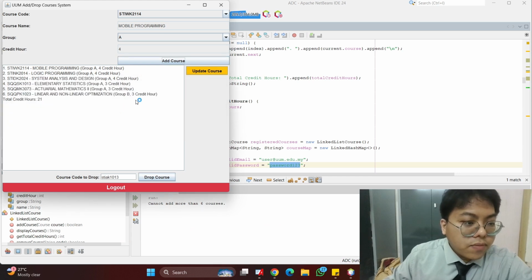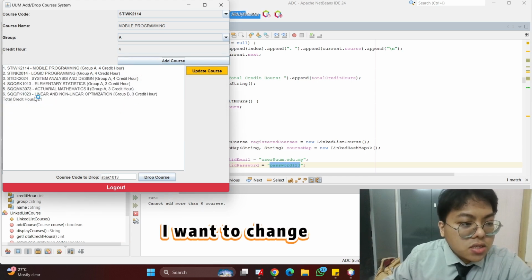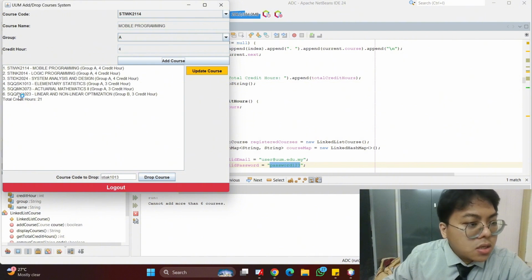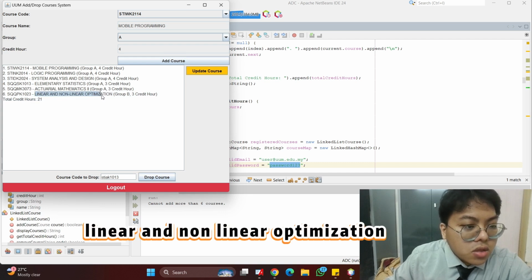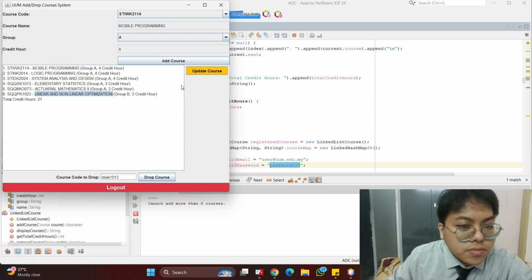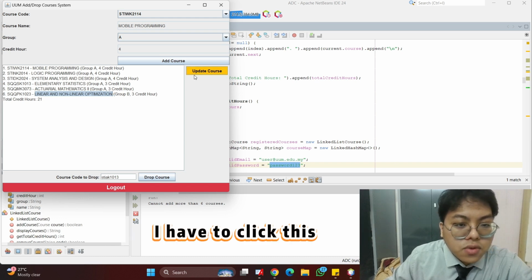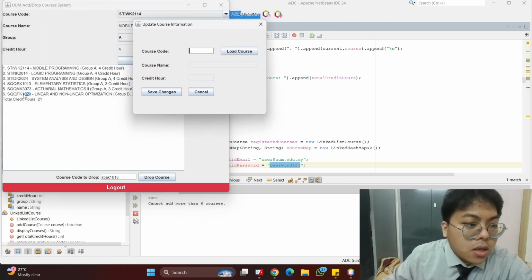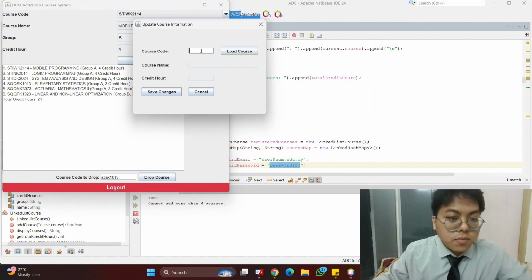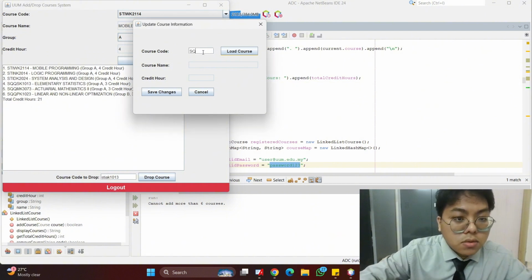So what if I want to change the name and the credit hour of the linear and non-linear optimization? I have to click this button, the update course, and the course code.